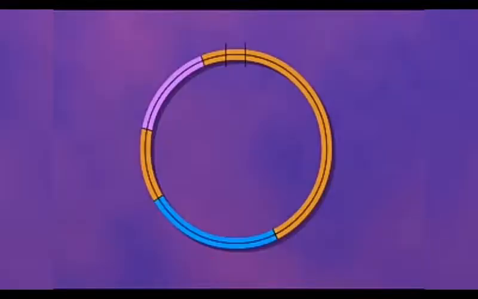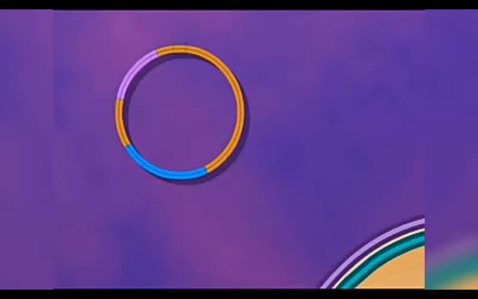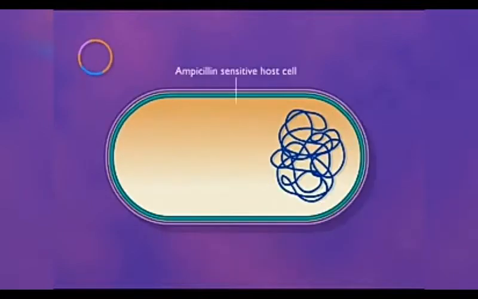Plasmids can be good cloning vectors because they carry an origin of replication and are therefore able to replicate independently within a cell. Most plasmids used as vectors also encode some type of selectable marker, such as the gene for resistance to ampicillin. If the host cells are ampicillin sensitive, the only host cells that can grow on a medium containing ampicillin are those that have taken up the plasmid.